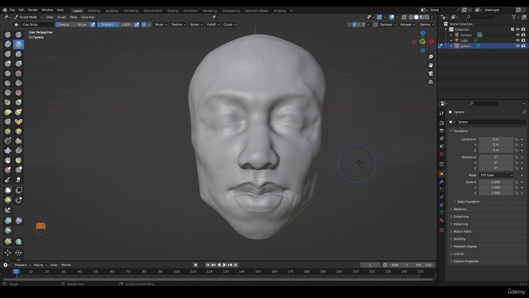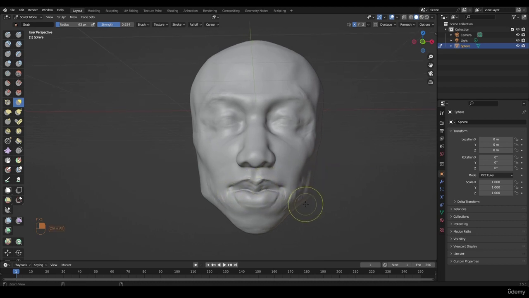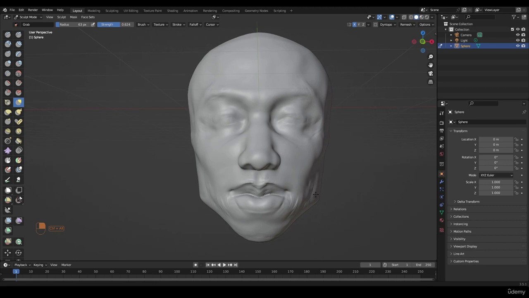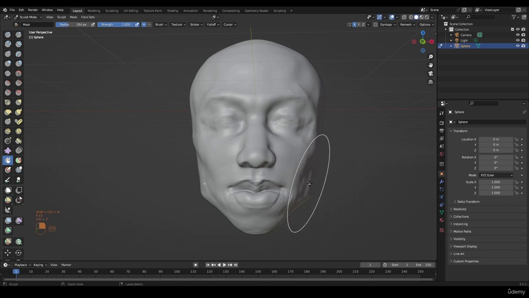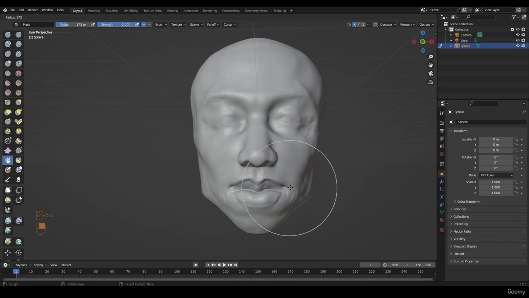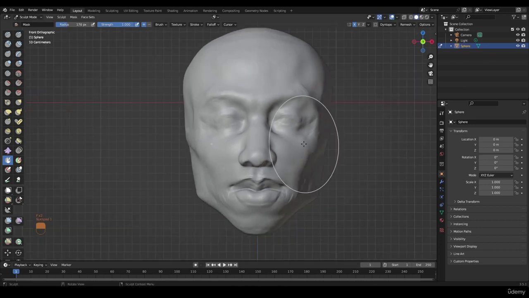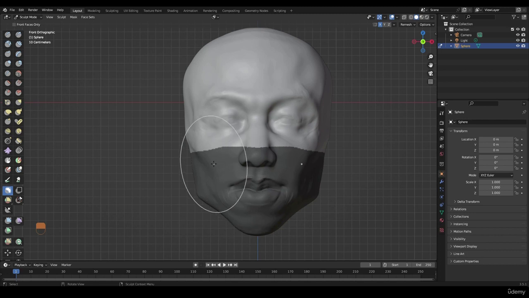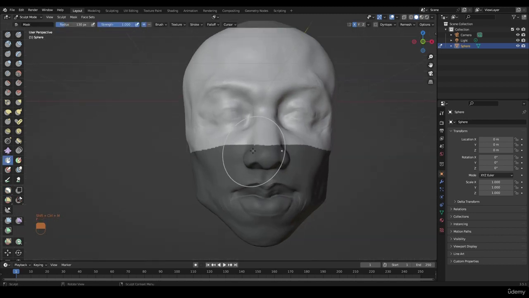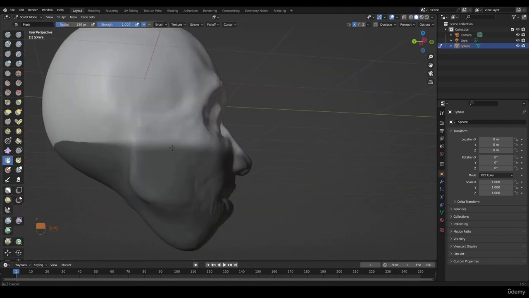Oh yeah, so now that I have added the lips here, I can definitely see that the nose is a little too long. To rectify this, we could go to our side view here, go to our lasso mask, mask this area out, and then go to our paint mask and smooth this out.